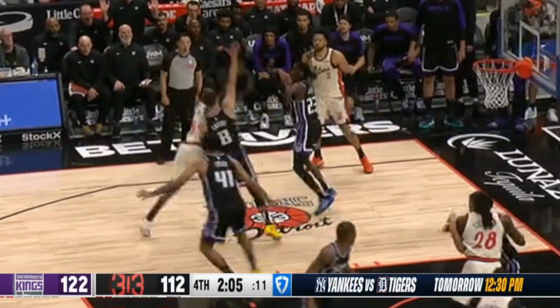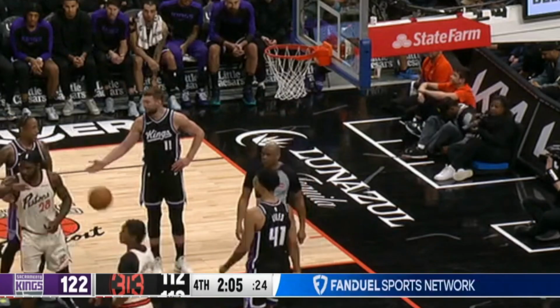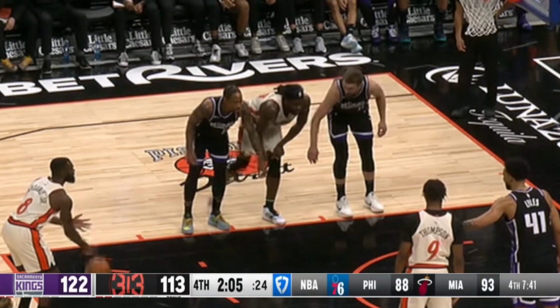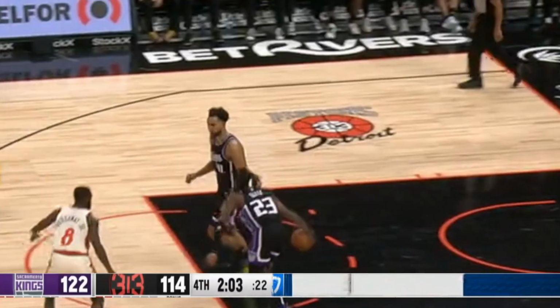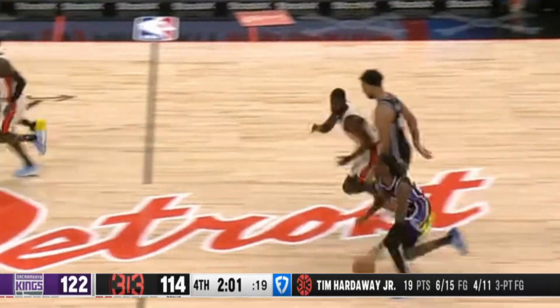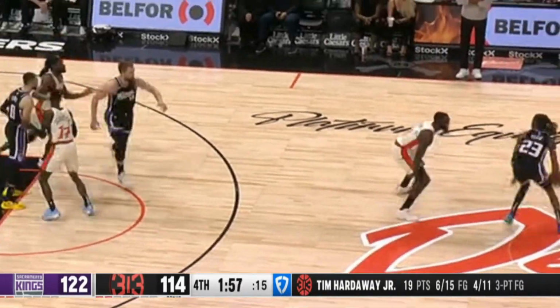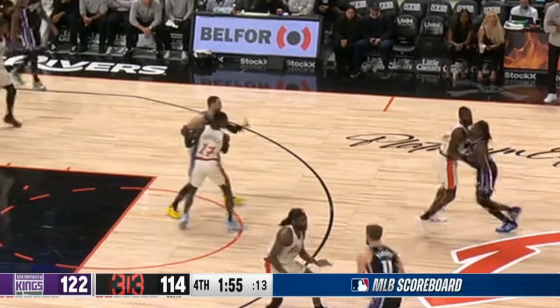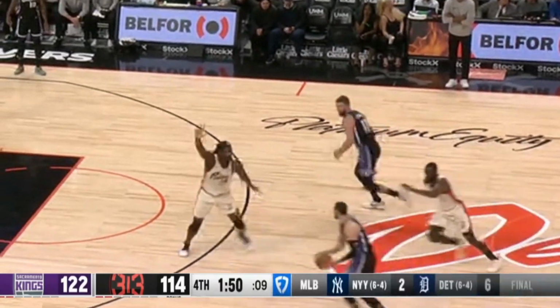Pistons need something. Hardaway Jr. got a contact but missed. Tim Hardaway Jr. Obviously, the Pistons got to have a stop or two. Keon Ellis to forecourt. Ellis with Hardaway Jr. up on his grill. Sabonis against Stu. Hands the ball off to Zach LaVine.